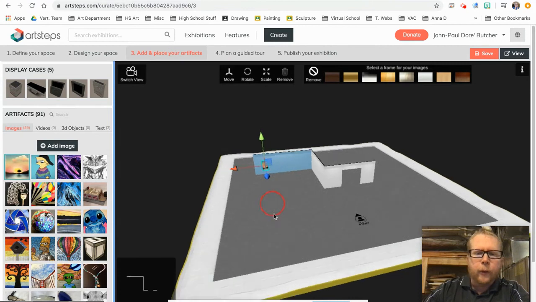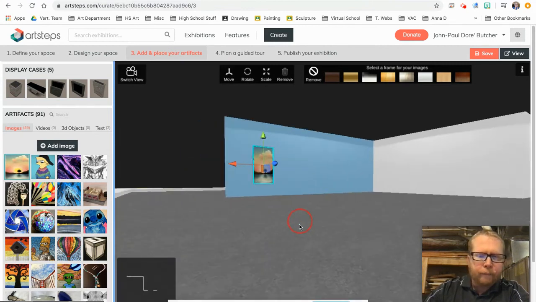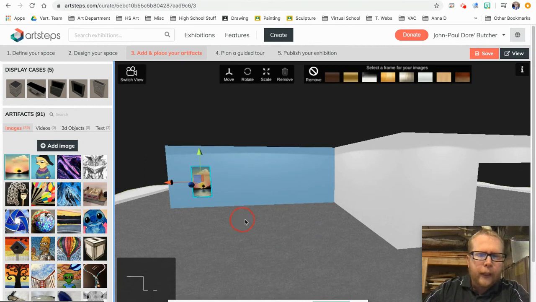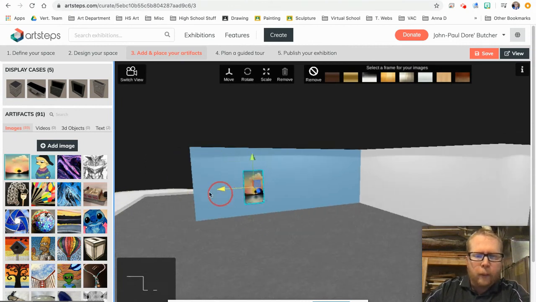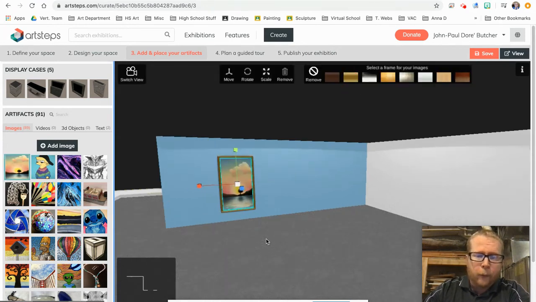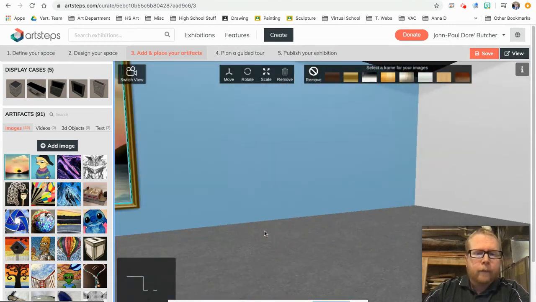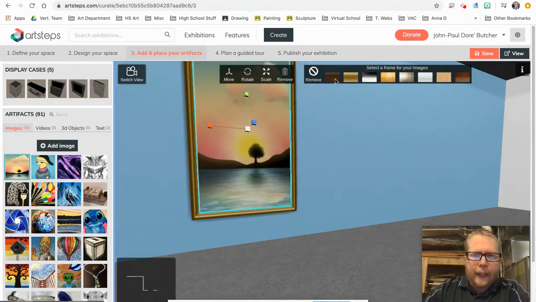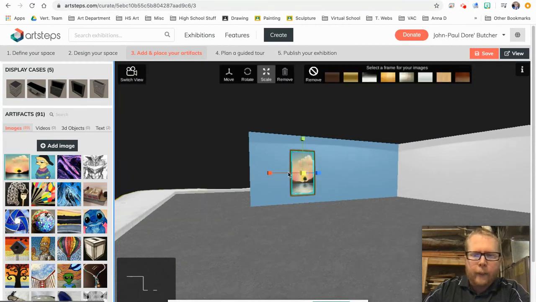Now I am going to zoom in on this a little bit, because this is where you can also maneuver it. So I can move this back and forth. I can move it up and down. I can even enlarge it or shrink it, however you want to place it. You can even put frames on there if you wanted to. So you can see that kind of frame, or even a wooden frame. There's so many things you could do with this. It's completely up to you. And maybe you just want to move it over a little bit. So I'm going to go back up to move.